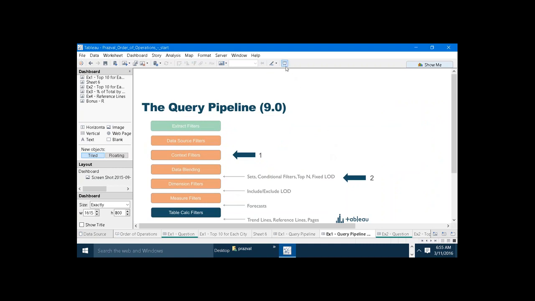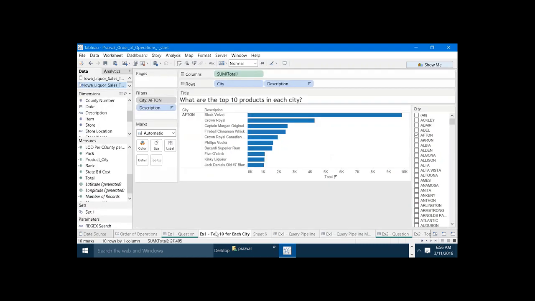In this way, we have to do the required workaround. It is a basic task. Basically, we know that the two filters will work independently, so we cannot get the accurate result. So here we have to make the description of the product depend on the city. To make the description depend on the city, we have to take city as the context filter.